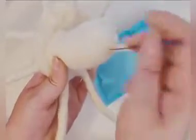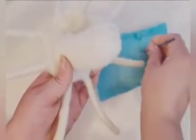And I am holding my project instead of the mat, mostly to show you guys on video. If I was doing this on my own, I probably would be felting a lot more on the mat. But I'm doing this so that you see a little bit more close up what I'm doing here. I'm just shaping the head a little bit more, making sure that it has a really nice attachment to the body. And it's nice and firm. Don't want to go too firm.